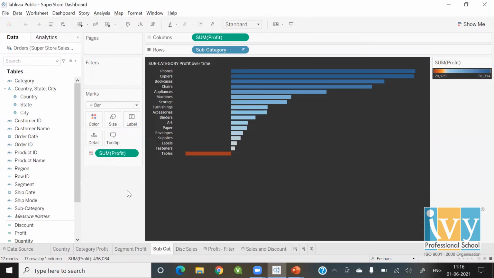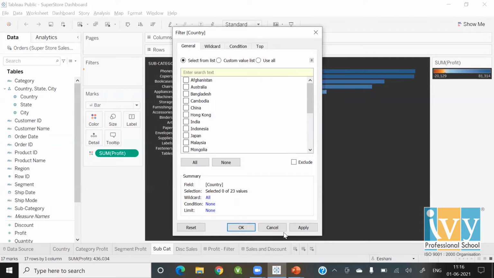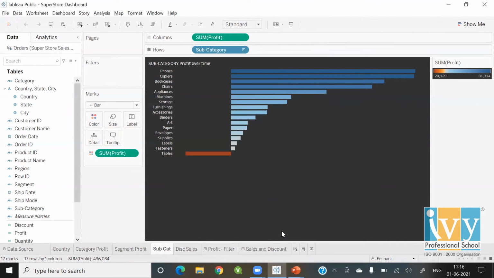But can I generalize it to all the countries, or do you think each country will have a different behavior? Yeah, every country will have a different behavior. Right? Every country should have a different behavior. So one thing I can do is, in Tableau, we have a concept of filter. So I can apply a country filter and see the behavior of each country. But again, I'm only looking at one subcategory at a time, and I will have to do a lot of manual things and pick a country and look at it. And again, category, segment, everything is in different sheets.